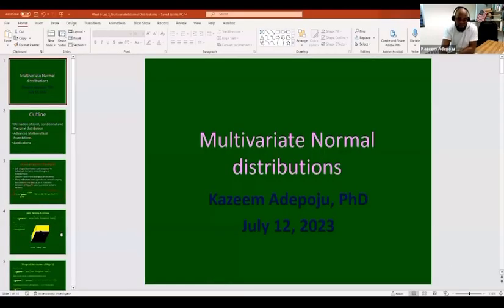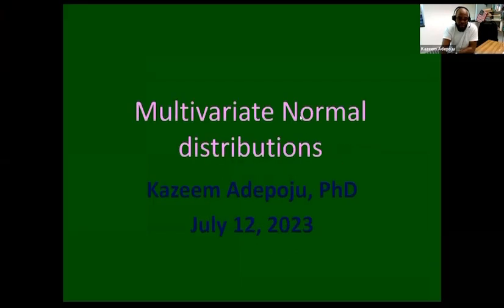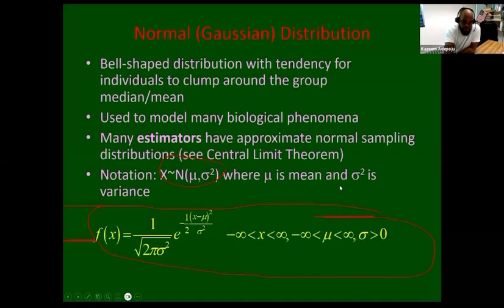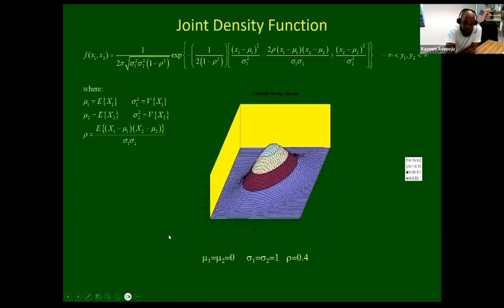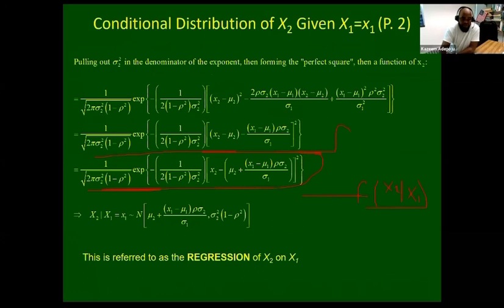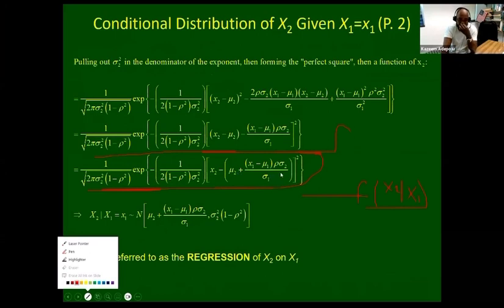Now, what I'm trying to say, in essence, is this. If we want to do the same here, whatever appears after the subtraction from x2, the whole of that is going to be the mean. I want you to take note. That is why this is the mean. So this is the mean of x2 given x1, which is what you are seeing here.